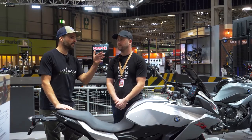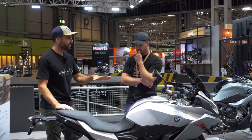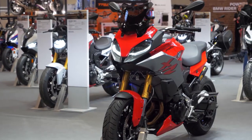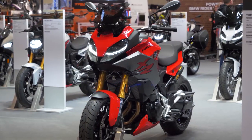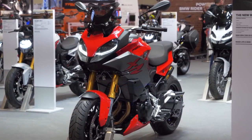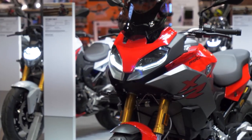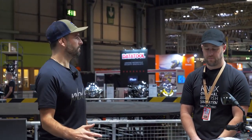As we were talking about with the F900 Roadster, most people are going to buy the Touring Edition, because you get so much more for your money. Without banging on about value again, this bike on the road is just under £10,400 — that's the Touring version. Standard comes in at £9,365 and this one is £10,365. For another thousand quid you get Riding Modes Pro, quick shifter, heated grips, cruise control — the list is very long. So you are getting a massive amount of bike for your money.